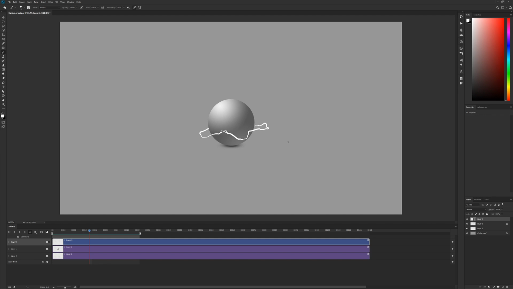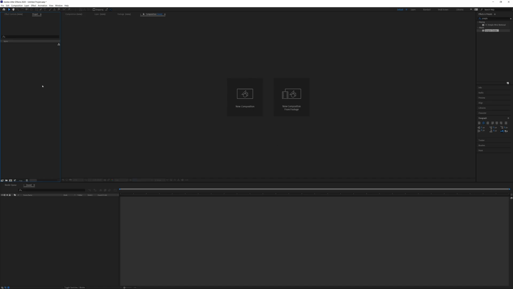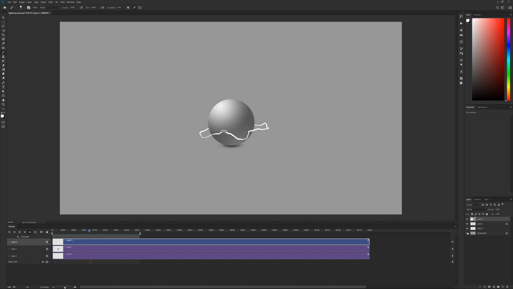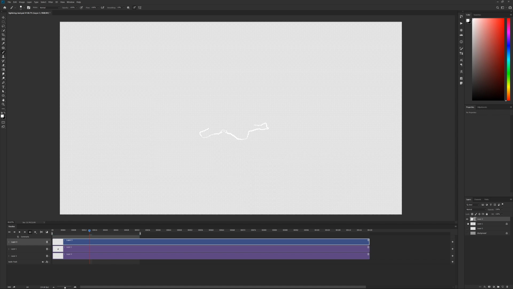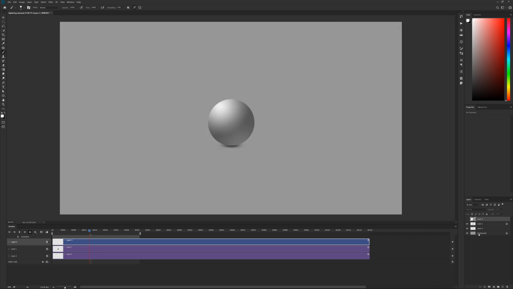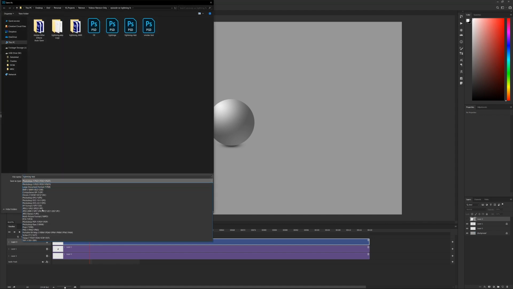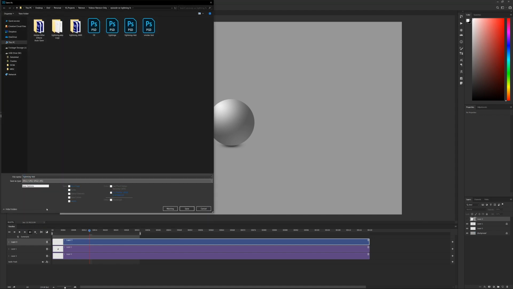cool effects to it. Now I'm gonna go against my own rules actually, because normally what I would do is, in Photoshop, I would turn off the background, save this, and this is all I'm gonna use. Maybe we do it that way, because you can import the whole project as a composition with all the layers, but that means if I keep adding layers here, it sort of doesn't update in After Effects. So what I'm gonna do is I'm gonna turn off the animation, save this as like a PNG or JPEG or whatever.